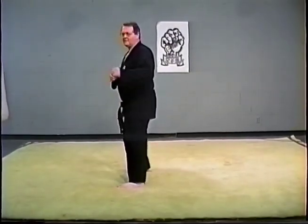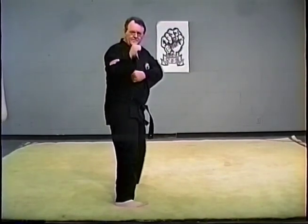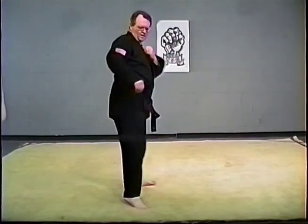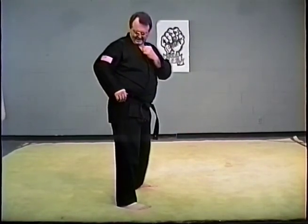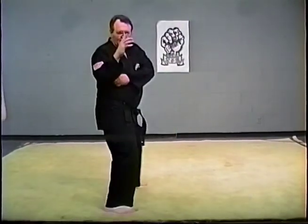So you throw it from here, up, down, and when you come around, make sure the hand's up here and here, not here. Because if he's blocked that, and I've left this down, all he has to do is check, block, move in, and hit me here. So when I throw the back kick, up, I come around, coming down, blocking.